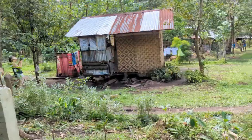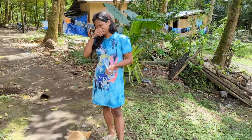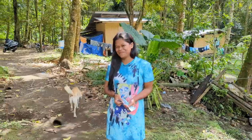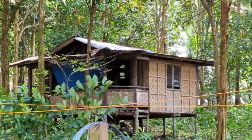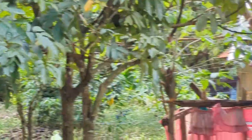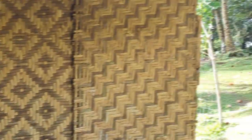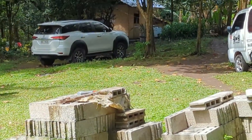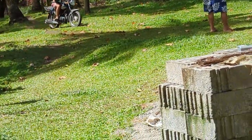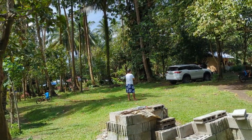Here she is. Now she can afford to go buy things to build her house. As you can see — bamboo, bamboo, pieces of spare plywood. It's a whole community up here that's like this. They walk up and down the side of this mountain quite a ways to catch a little Jeepney all the way to the house just to go to work.